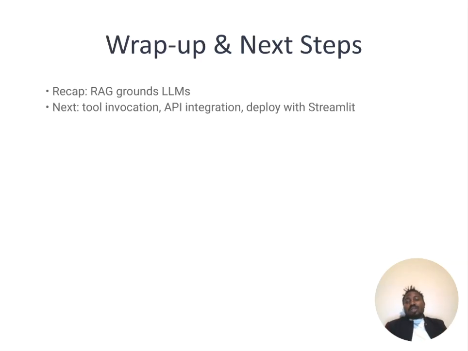So to wrap it up, we have talked about RAG, and we've seen how RAG grounds an LLM, and we've seen ways to make your RAG pipeline work at its best and optimize for costs and everything. And so the next course we should go for is tool invocation with an LLM, API integration, and how to deploy your LLM with tools like Streamlit.